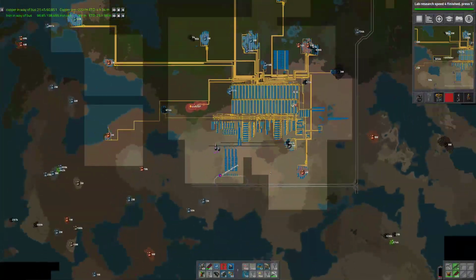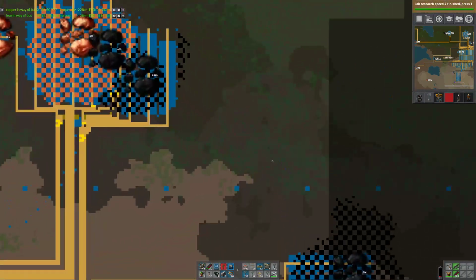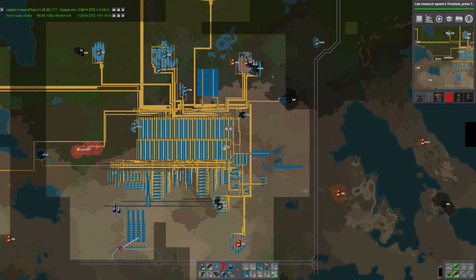How else could we do it? Right, what I could do is have rail here, which offloads into belts, or rail here. And that could be a series of rail stops which offload onto belts, which then feed into this belt spaghetti.